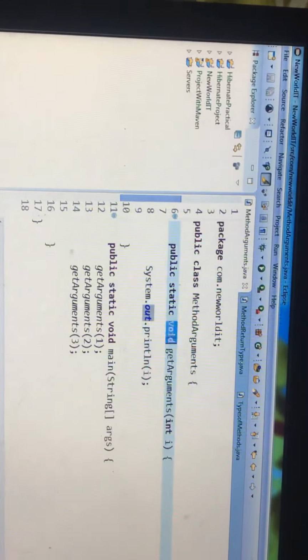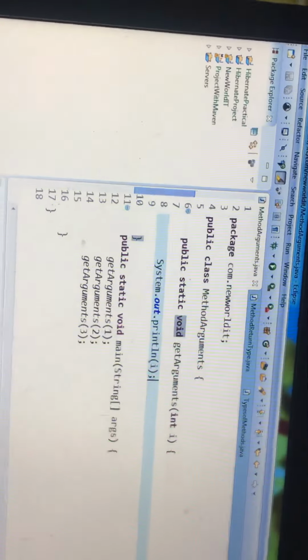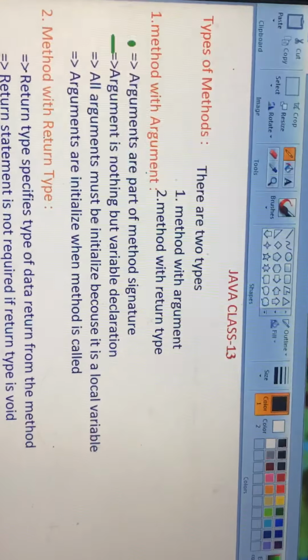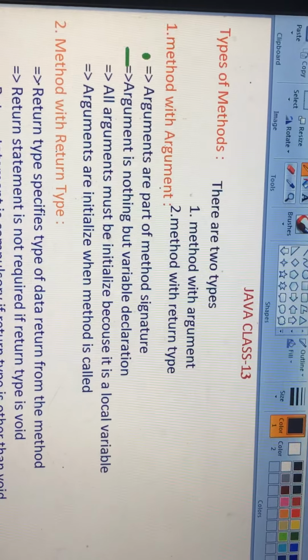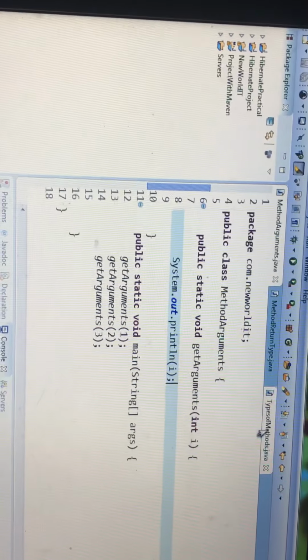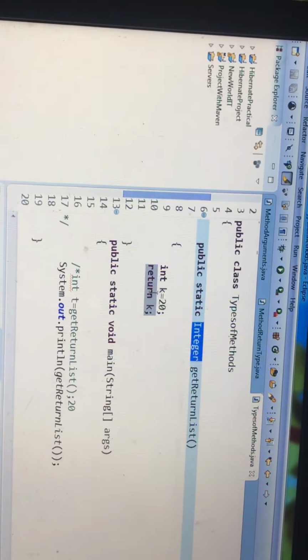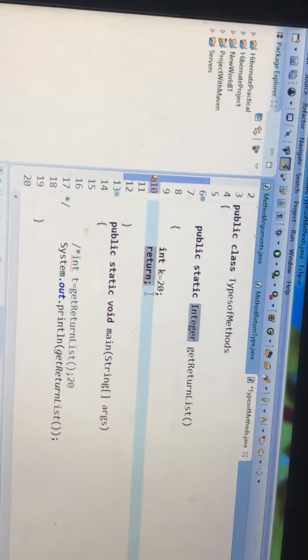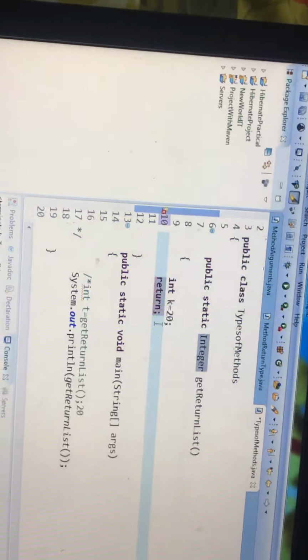This is also clear. A return statement is compulsory if the return type is other than void. Here we used an integer type, so the return statement is compulsory. If we don't return anything, it will give an error. All these points are clear. This is how return type works.